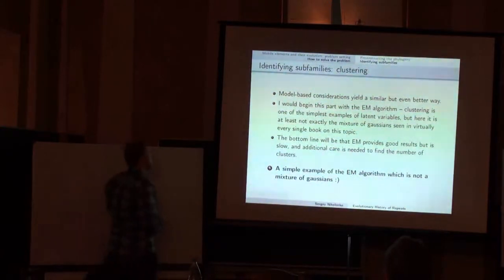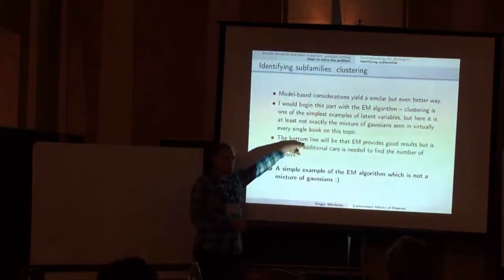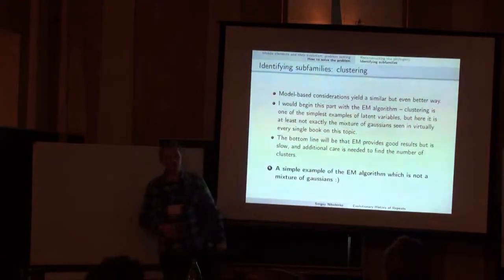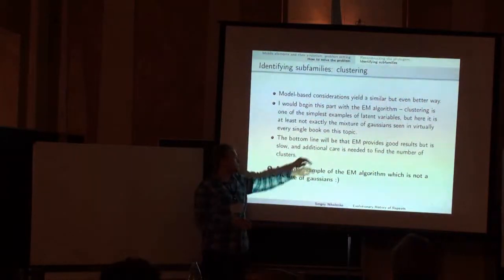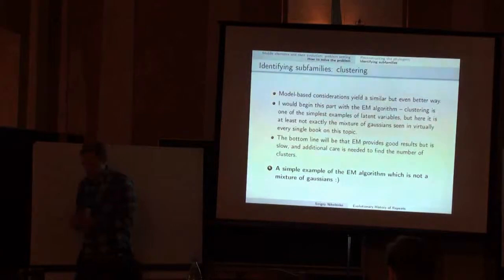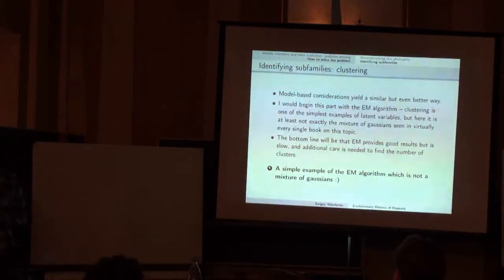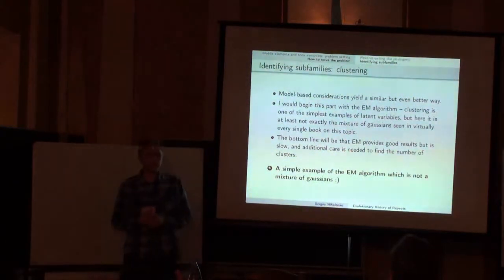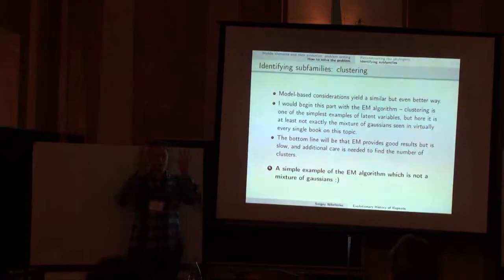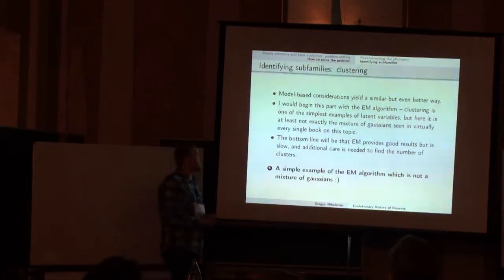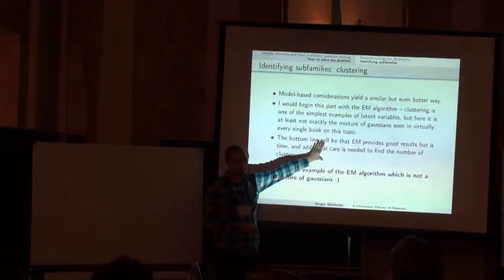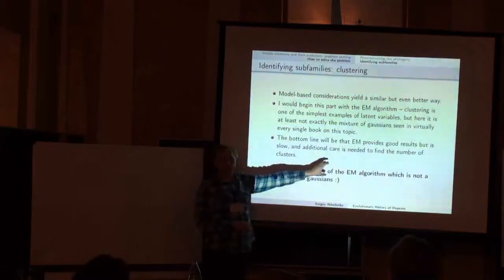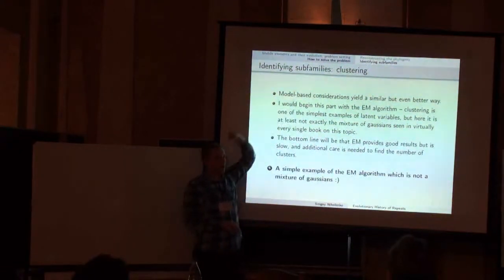But of course, EM is very slow, and for allo repeats it may be prohibitively slow. That's one point, and the other point is that there is a complication with the number of clusters, because regular criteria like the Bayesian information criterion do not really work here because we have additional structure in the clusters. So, but I do not propose to go into these problems in the chapter. What I do propose is to introduce the EM algorithm with a very simple example.